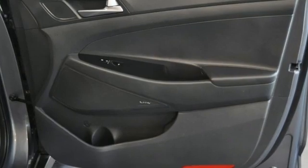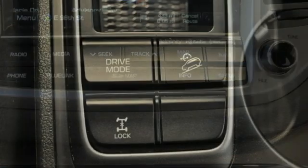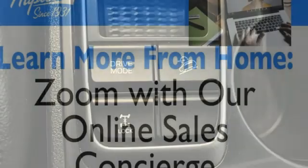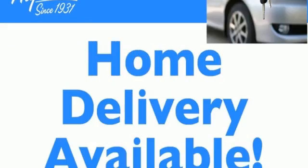Automobile reports that the Tucson is quite nimble when you want to hustle through a few turns. Steering response is very good for a crossover and the electric assist feels natural. Even the dampers, a traditional difficulty for Korean manufacturers to get right, are well tuned. Hyundai's attention to detail means a better driving experience for you.